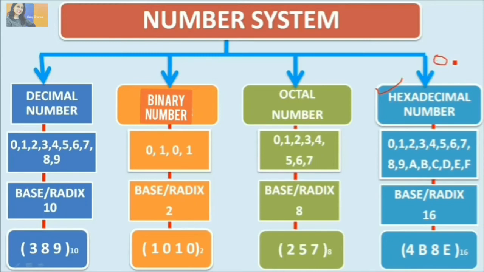Next is hexadecimal number system. Hexadecimal number system consists of totally 16 digits. Hex means 6, decimal means 10. 6 plus 10 is 16. Totally 16 digits are there. Now, we have only total 10 digits that is from 0 to 9. What about remaining 6? The remaining 6 would be the alphabets from alphabet A to alphabet F. Numbers 0 to 9 and alphabet A, B, C, D, E and F, totally they will make 16. That is why we call it as hexadecimal number system. It will have base of 16 and it is a combination of the digits and the alphabets. Representation would be similar to the other number systems.